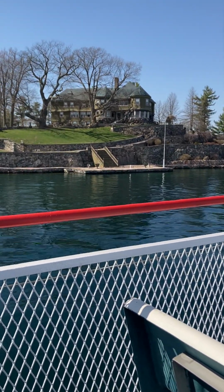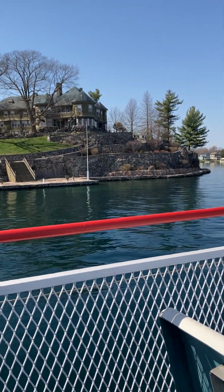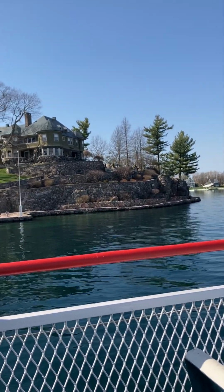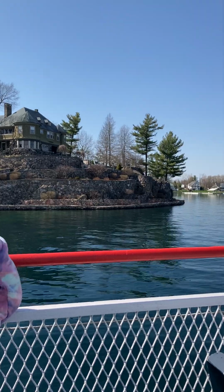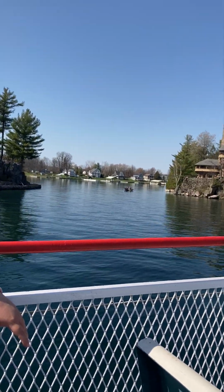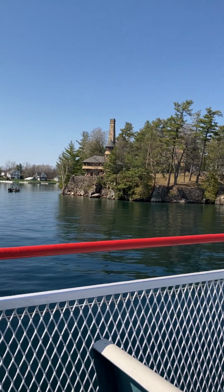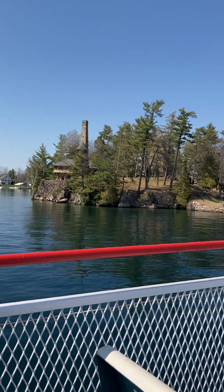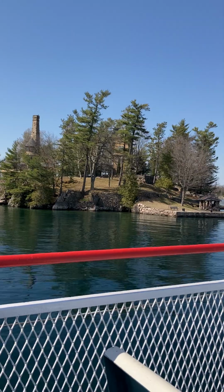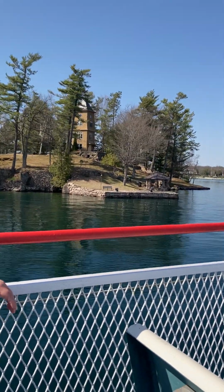This next big home on our left-hand side is Hopewell Hall. One of the older homes in the region, built by a guy named William Browning, who made a fortune during the Civil War. Eventually purchased by George Holt, and gave it to his daughter as a wedding present. She handed it down to her daughter. She lived here till the mid-90s. She actually passed away. She was the last direct descendant of George Bolt and the last Bolt descendant to own property in the Dallas Downs region. Just last year, that home sold for $3.8 million.